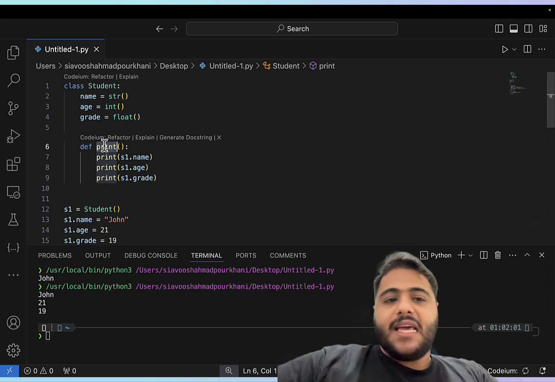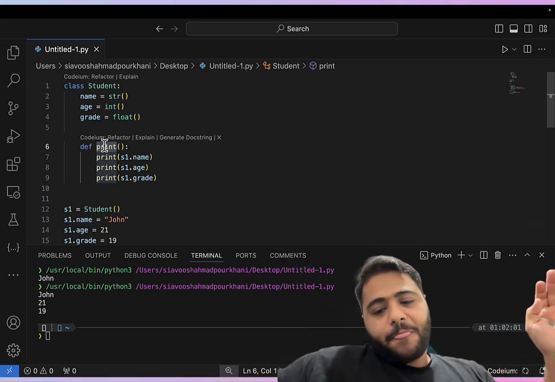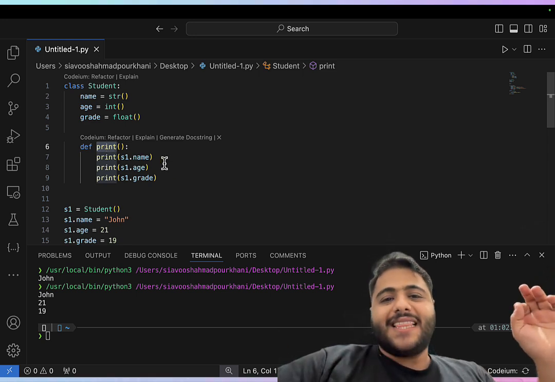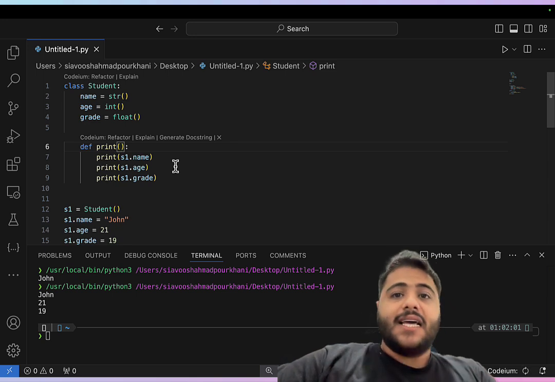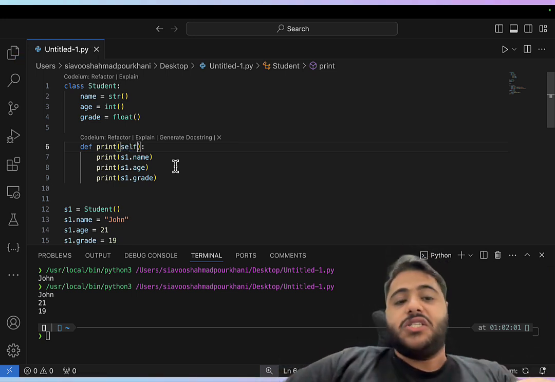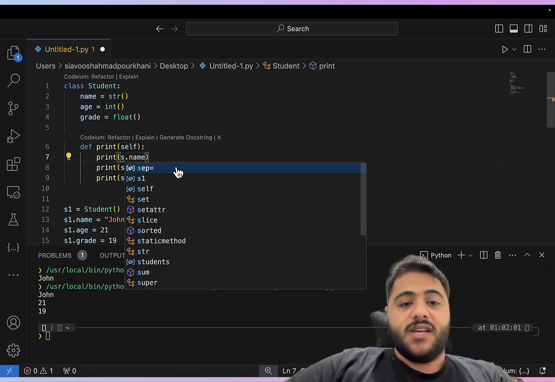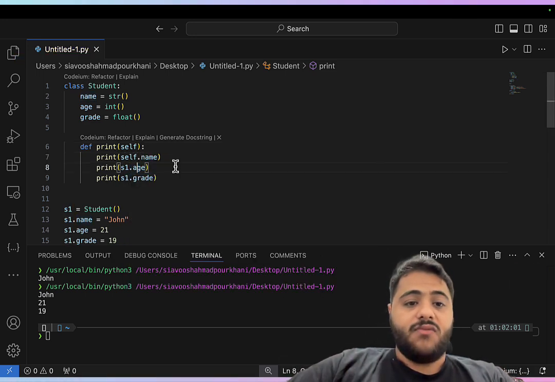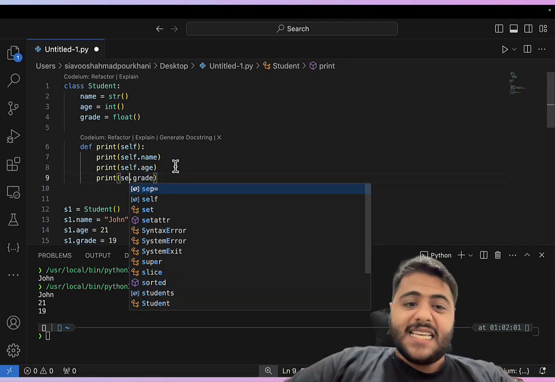The methods, or the functions inside that class, can determine the behavior of that object, but they have a rule. All the methods should have at least one argument, and that argument must be self, which points to the current object. So instead of s1, I'm going to write self. It doesn't have to be the exact name self.